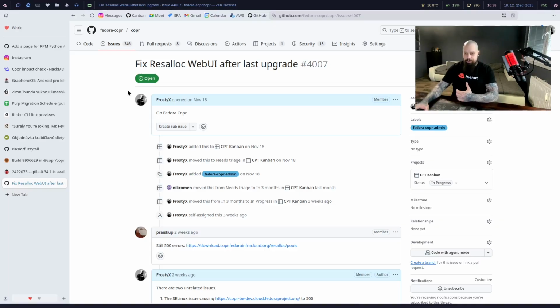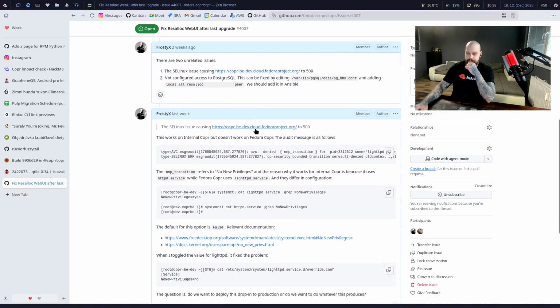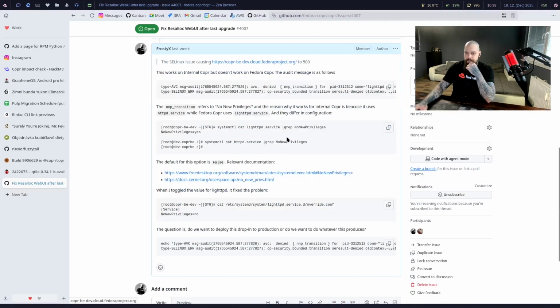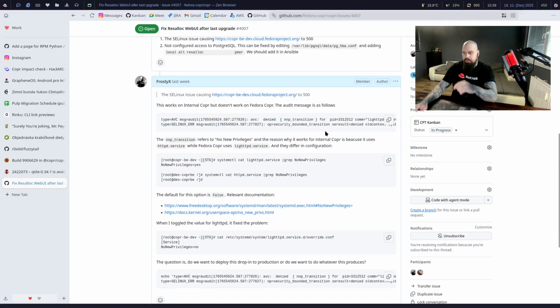This was different. The error looked like this, and it complained about some NNP, NNP transition. I've never seen that before, and we did some debugging.